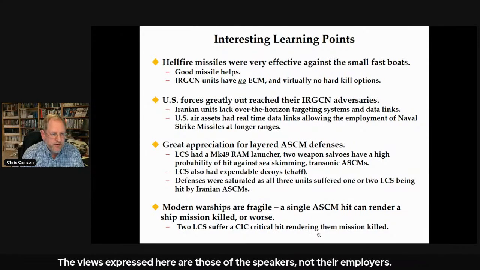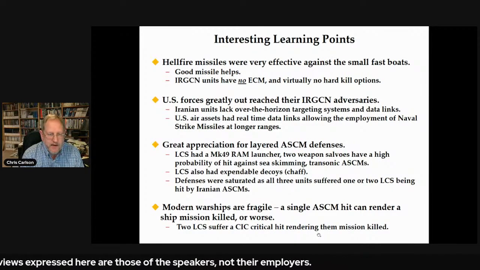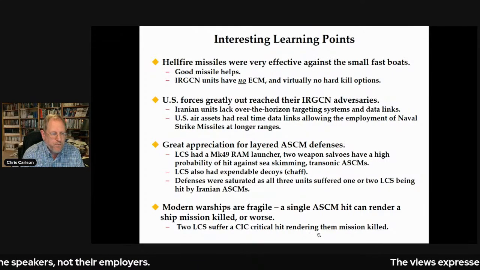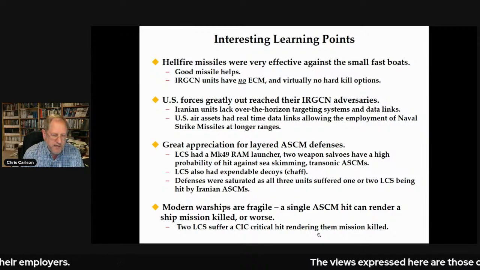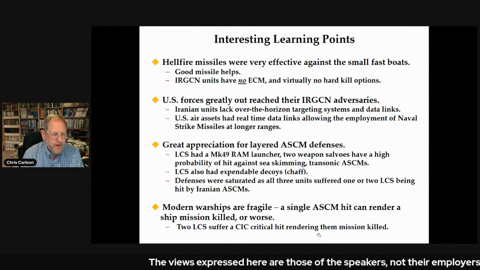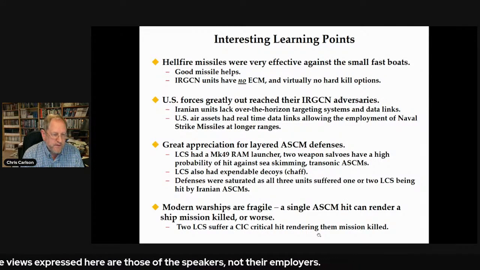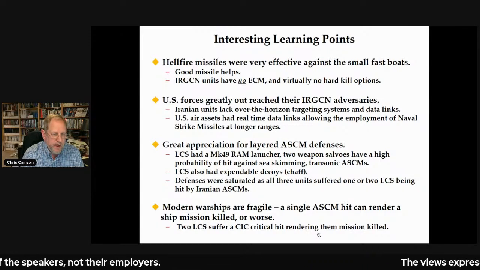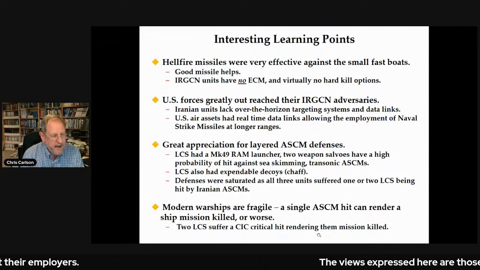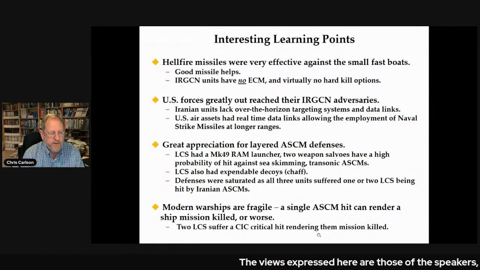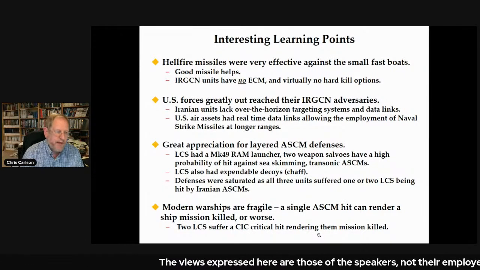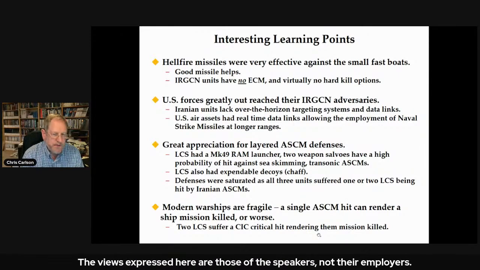Against the missile shooters, the U.S. forces had a significant advantage. The Iranians, while they had missiles in the Noor, which has up to 100 nautical miles range, the problem is these guys couldn't see past radar horizon. They've got long-range missiles, but no targeting system. And what UAVs they had, they didn't have real-time data links. Everything went back to Bashir, so it had to be relayed out, and that meant time lag.